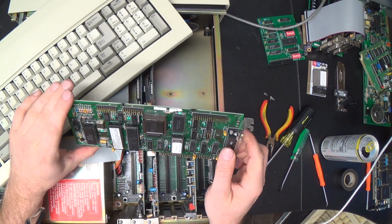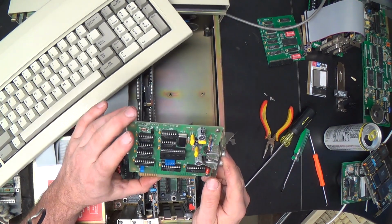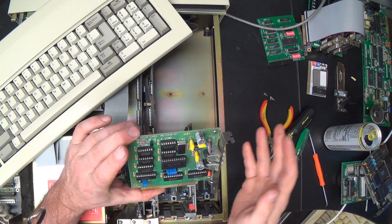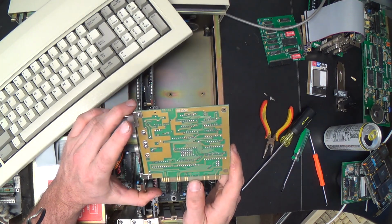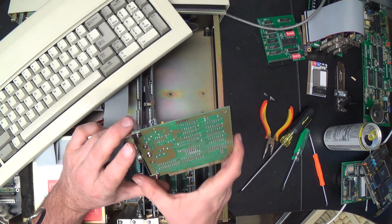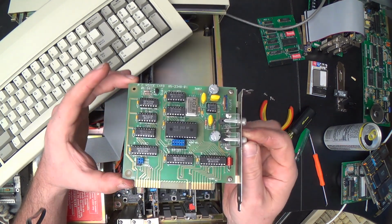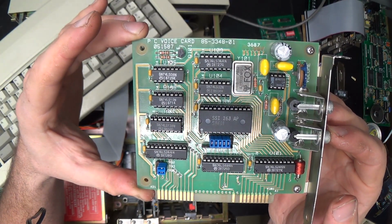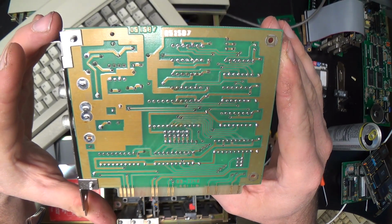This card is just a regular MFM controller, although it is fairly unusual to find one with an external connector here. I looked up the part number on this chip. It is some kind of speech synthesis card. I can't find any manufacturer information anywhere on this card. It says CCI 1-0 down here. There is a company called CCI that makes microphones and audio products, but I can't find anything about the card or this part number on the web. If any of you guys know what that thing is and what software I could use to try it out, I would be thrilled if you could let me know.